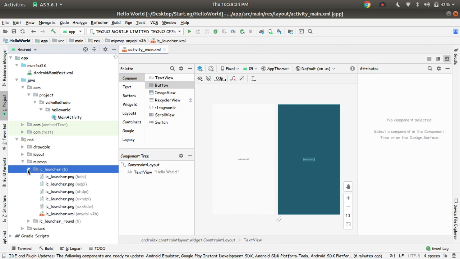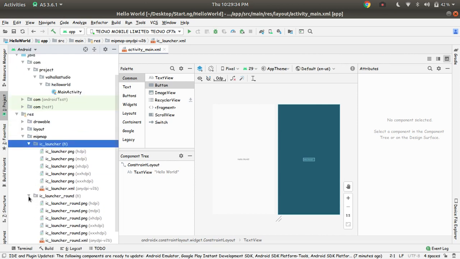There is just one ic_launcher for the normal square icons, and a round one for round icons in case your app uses round icons. These are just variations of the same launcher image. As you can see, they're just the same name, ic_launcher.png, but the difference is just the resolution.